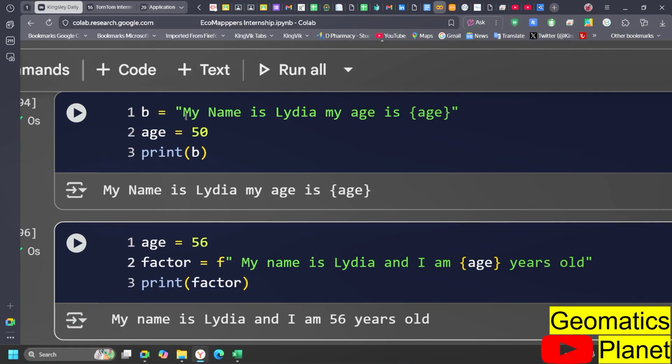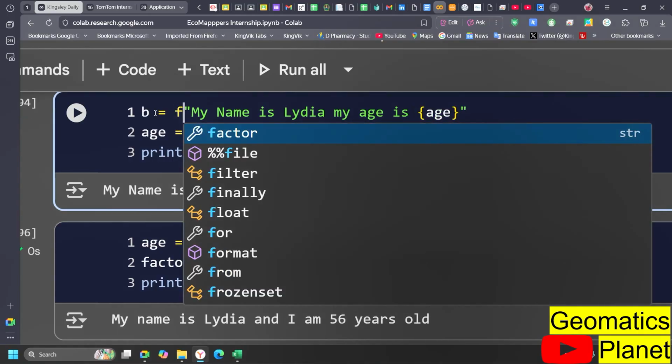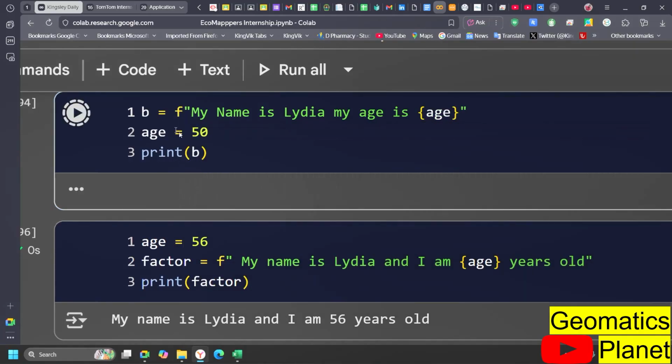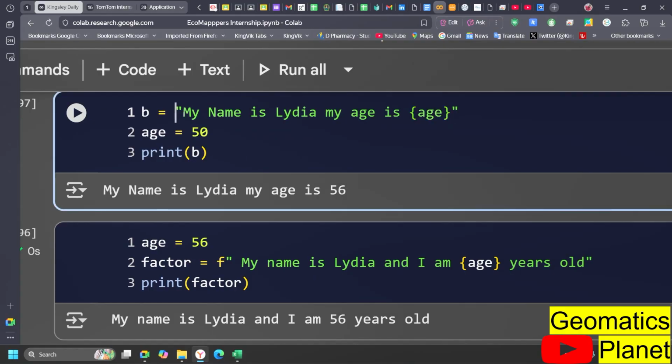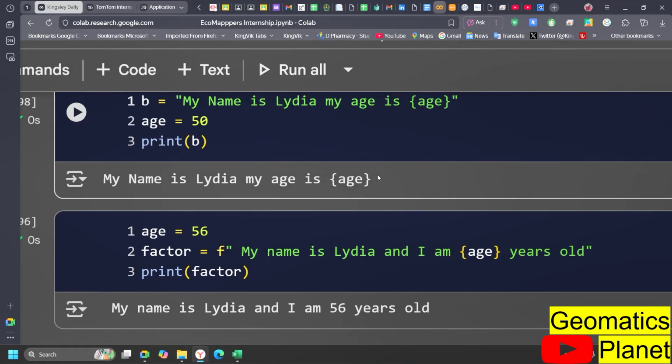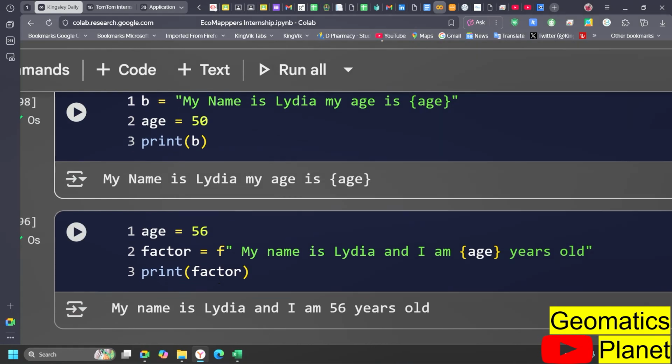What you need to do when you are defining this, remember that you need to put this. The moment you put f here and run this code, it will automatically understand that you are trying to put f. But when there is no f here, it is not going to understand that. So you see the difference. It is still reporting as age because there is no f, but this is reporting as number because there is f.